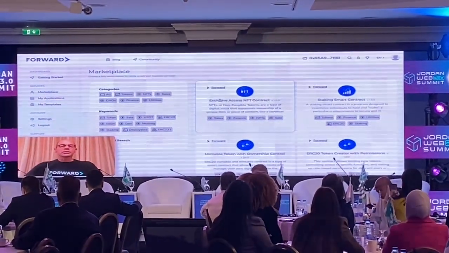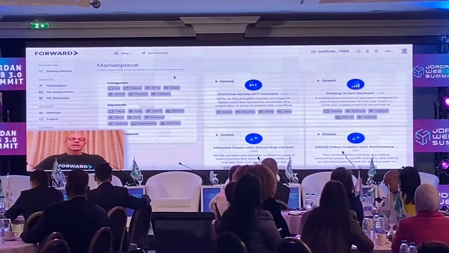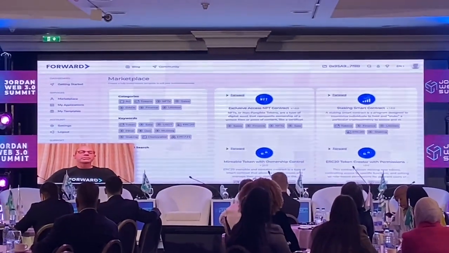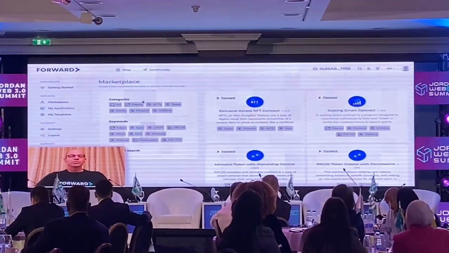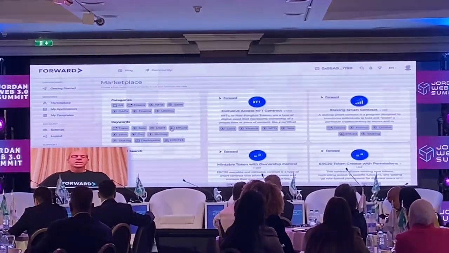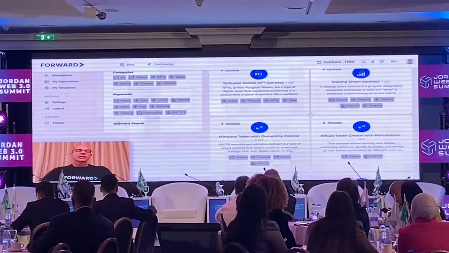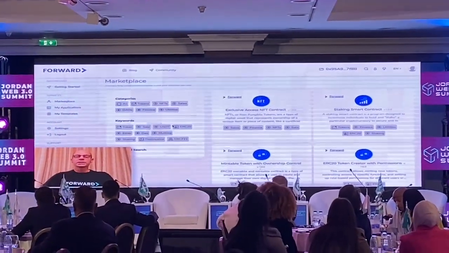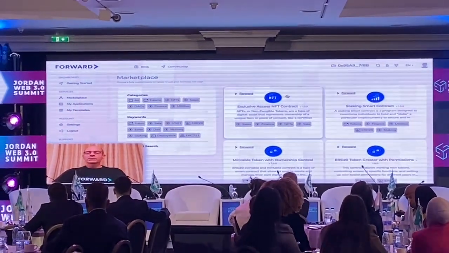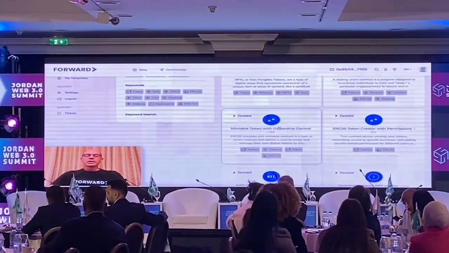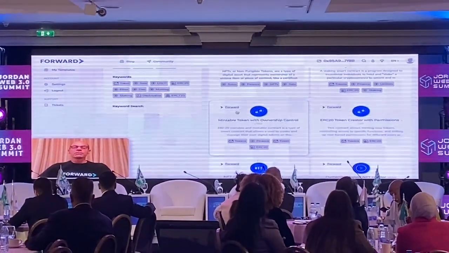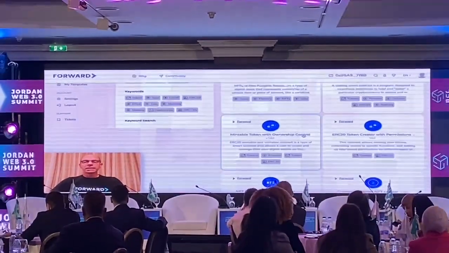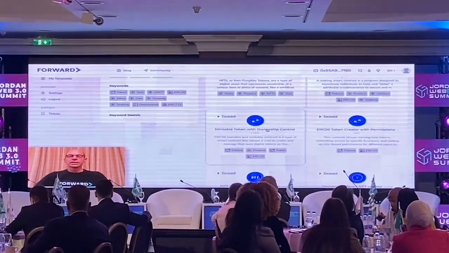As soon as we access the marketplace, you'll see that there are a list of categories, the various types of contracts that have been deployed as templates that you can utilize in your business, and then various keywords. And you can search for various contracts just by doing a keyword search to find the contract that's most applicable to your business case. We can have a look through some of the contracts that we've got here. I'm going to go briefly through the mintable token with ownership control and show you how you can customize that template fully for your particular use case.